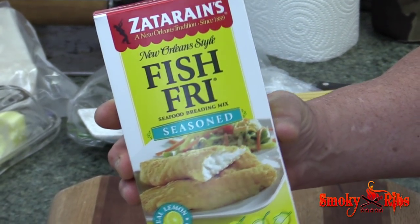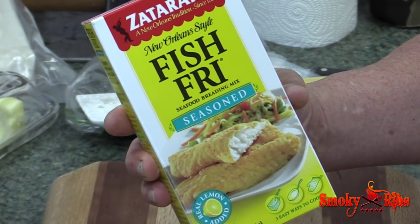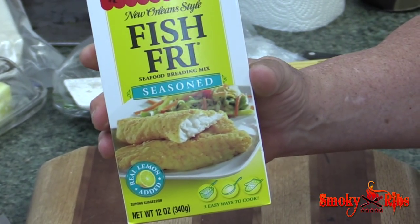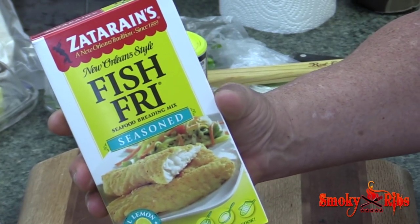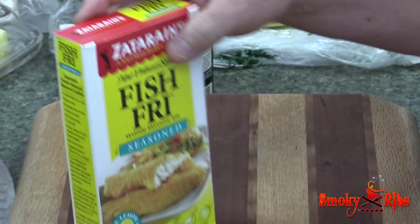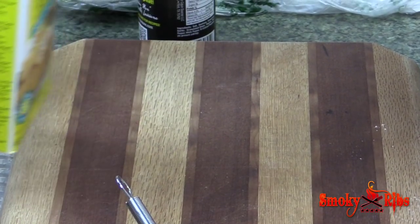Very good on fish. This is one of the local products that I've seen all my life. Let me put it like that. It's been around forever. It's hard to beat. So why not just use that? It doesn't cost much and has a fantastic result.